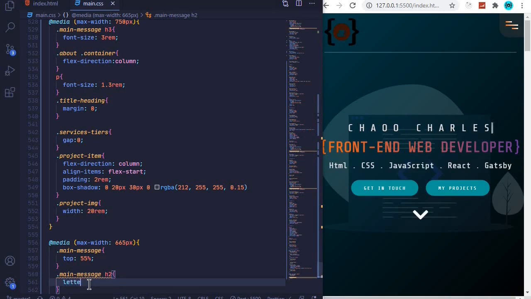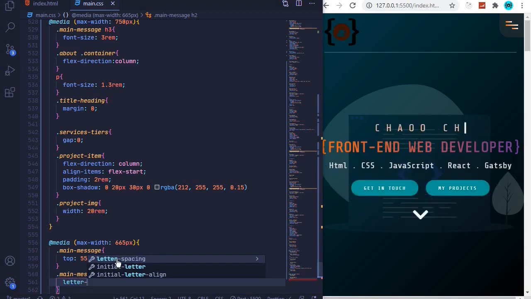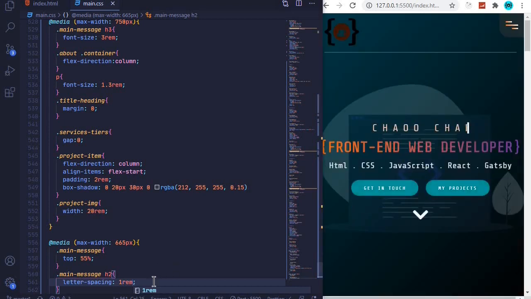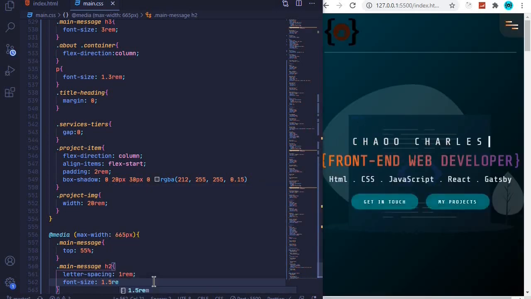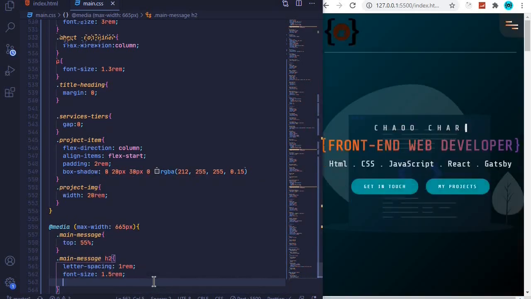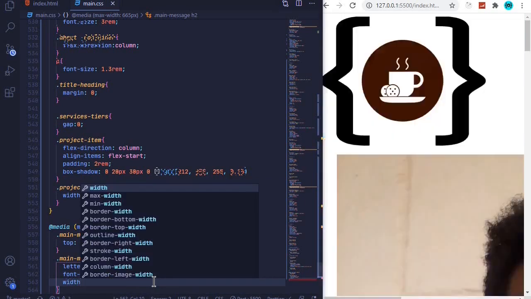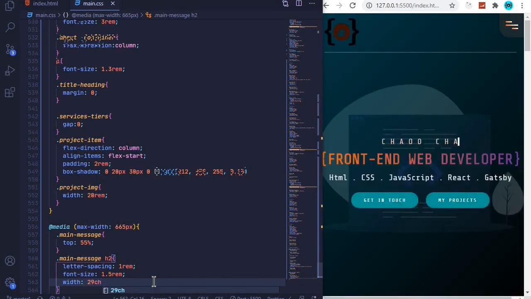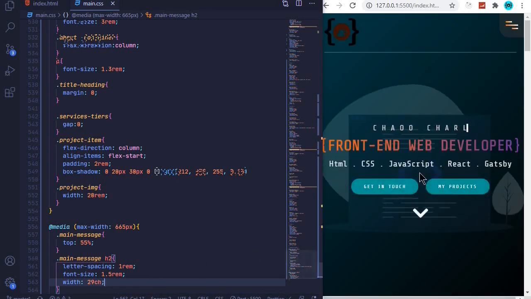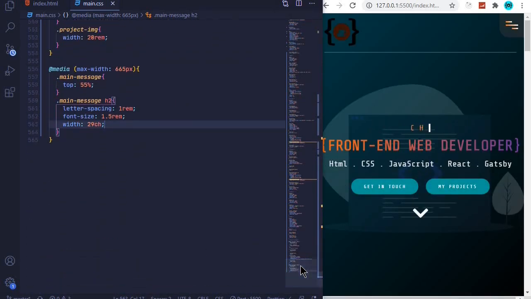So letter hyphen spacing to be 1 rem, and then I will change the font size to be 1.5 rem, and I'll change the width to be 29 characters, and it's much smaller, which will be cool on mobile.